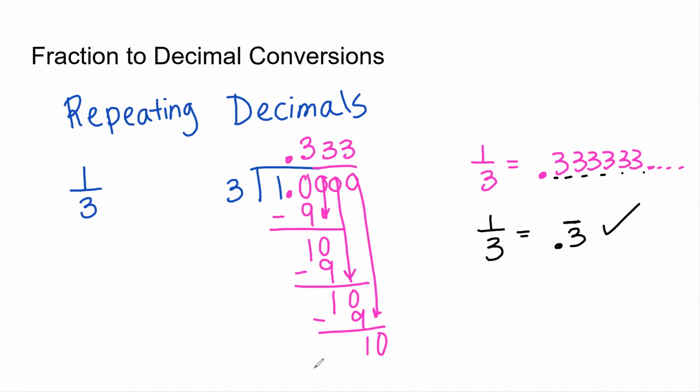Okay? Now, some worksheets or teachers might say round to the 100th. So you'd go, okay, 10th, 100th, the 3 would not push. So you would just say 0.33. So if they say round off, that's fine. But technically, the exact answer is 0.3 with the little bar, which means it goes on forever. Okay, let me show you another one.